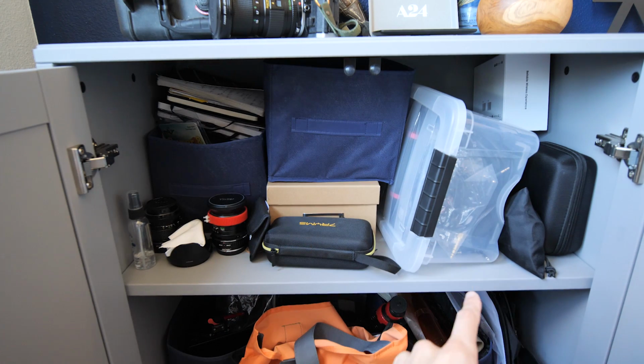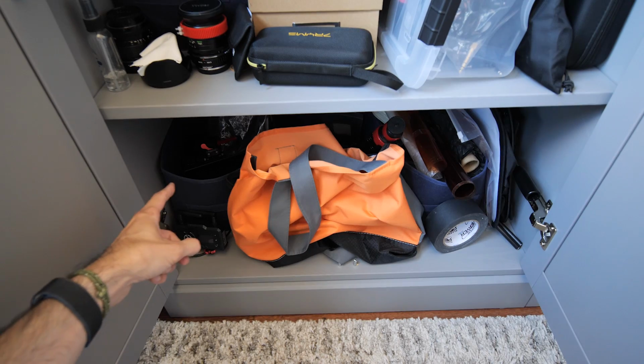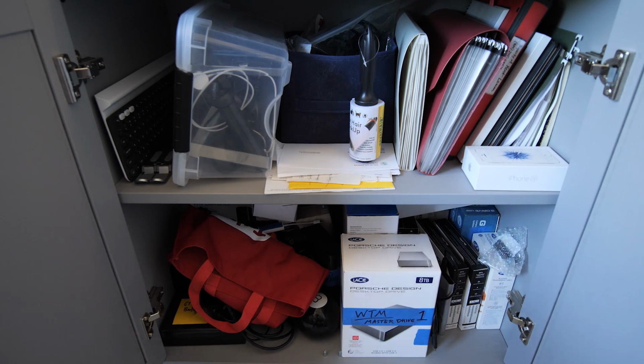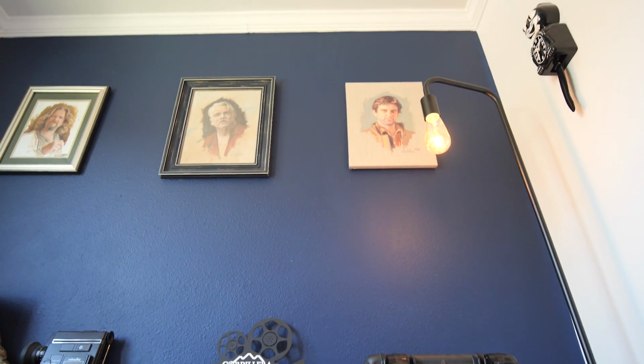Notebooks, photos, sound gear, its almost monitor case, DJI mic case, 7 rims thing, lenses, randomly, lens accessories and old lenses, mounting accessories, grip stuff, an old light, computer accessories, computer wires, files, paperwork, hard drive as far as the eye can see. Now I actually have a solution for these hard drives coming up soon, and I'm very excited to make that video, but for now, let's look at some overall solutions.